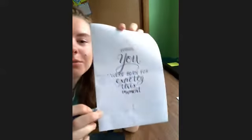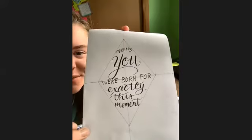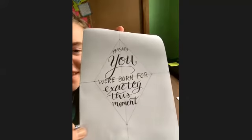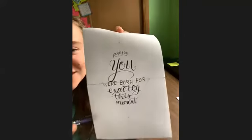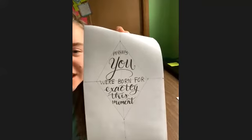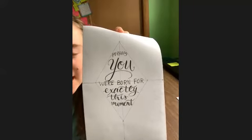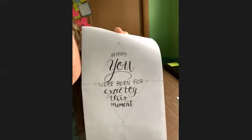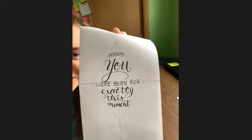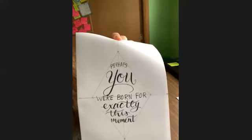So all my cursive letters are filled in now. They look fuller than they did before. I hope yours do too, because that's just fun. And so the plain letters, I'm going to go back and bolden them a little bit, not a ton so that they blend together, but so that they're not as, I don't know, wimpy. They look a little plain right there. So I'm just going to go back and touch them up a little bit.